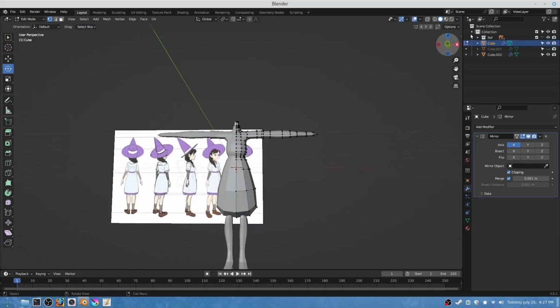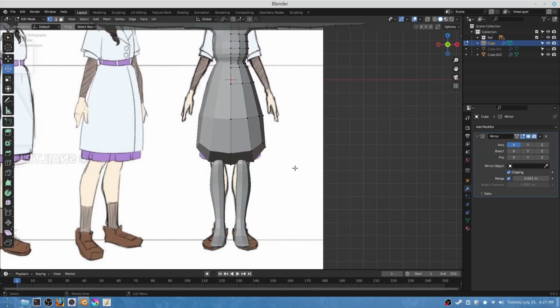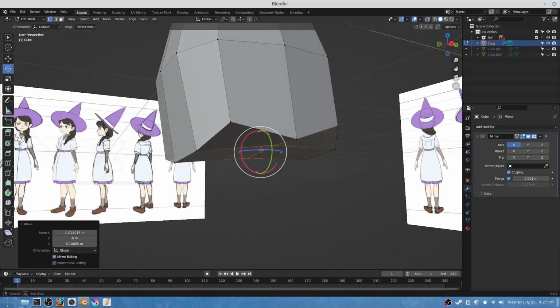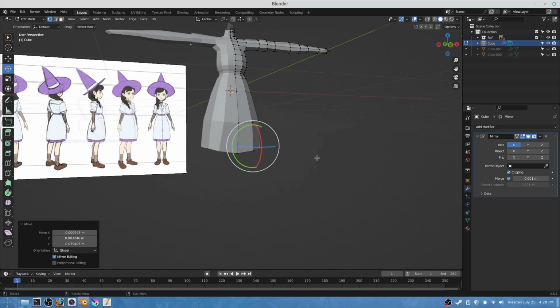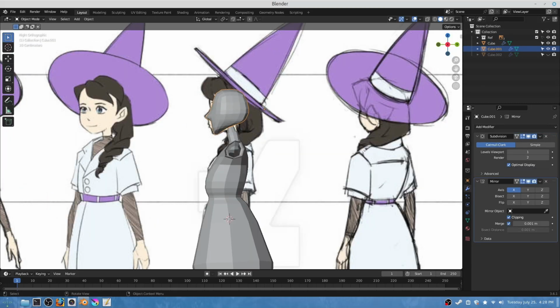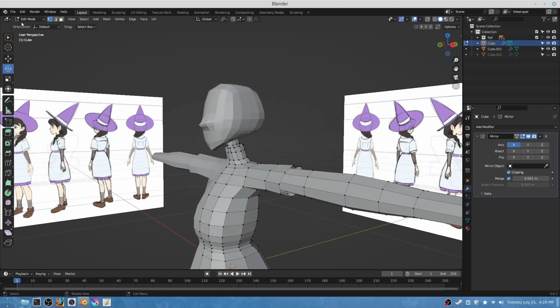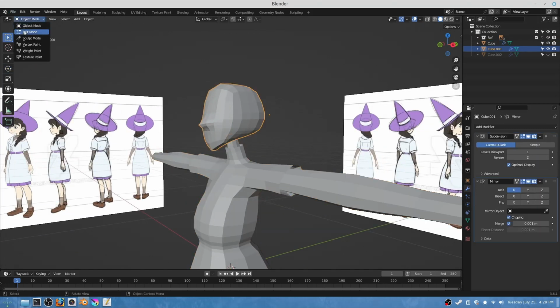So now we have that part done. What we can do next is flatten the bottom of our dress here. Now I'm actually going to edit the head because I'm not too happy with the way it looks.